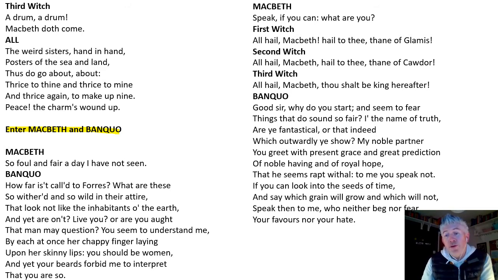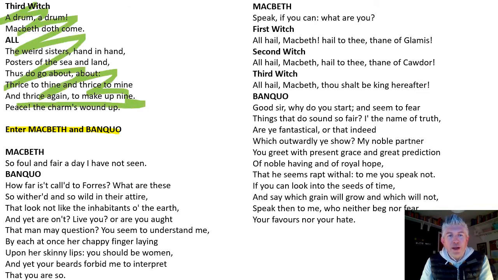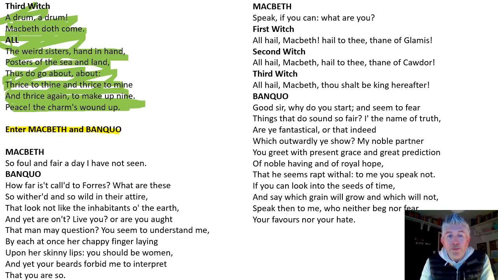So this is the first part of the scene when Macbeth and Banquo arrive. You can see that in the first chunk we've got the witches doing their spell bit there. They've clearly identified that Macbeth is on his way, and they quickly finish off their spell. Nice for them. On come Macbeth and Banquo, and a beautiful line here in terms of its hidden meaning is Macbeth's first line in the whole play.